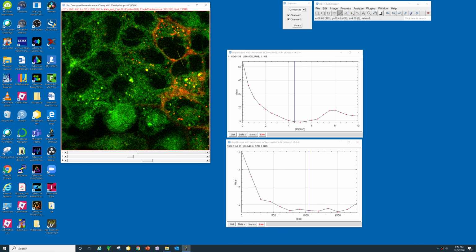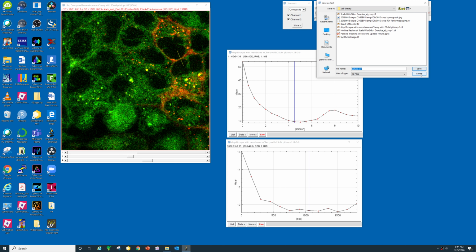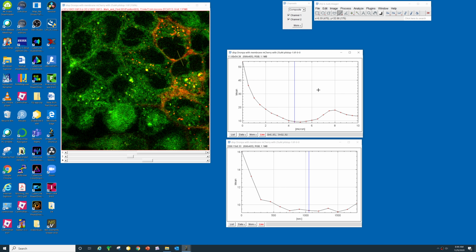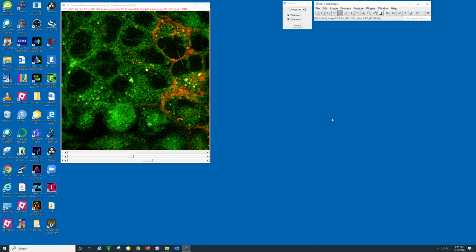And if this is something you're interested in, you can extract these graphs by saving them. You can save them as CSV files and then recreate the graphs in Excel or in some other software. But there is another option which is even more useful.